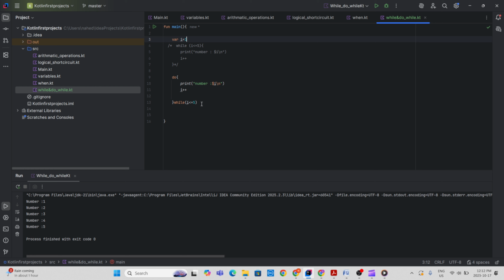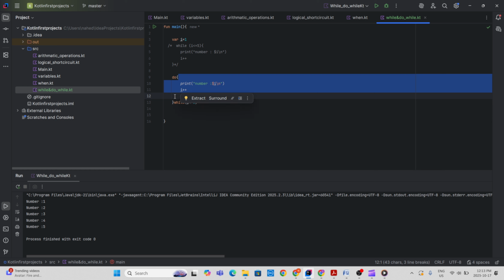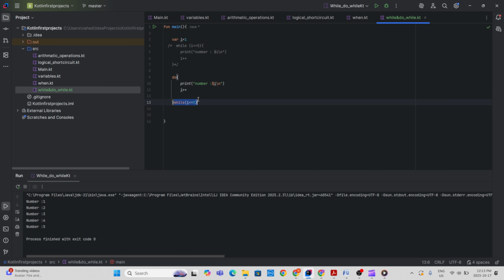So in a do while loop, whether the condition is true or not, the loop still executes once and prints at least one statement, and after that it checks the condition. While in a while loop, it checks the condition first and then the loop runs, right? But in a do while loop, the code block of the loop body runs first and then it checks the condition.